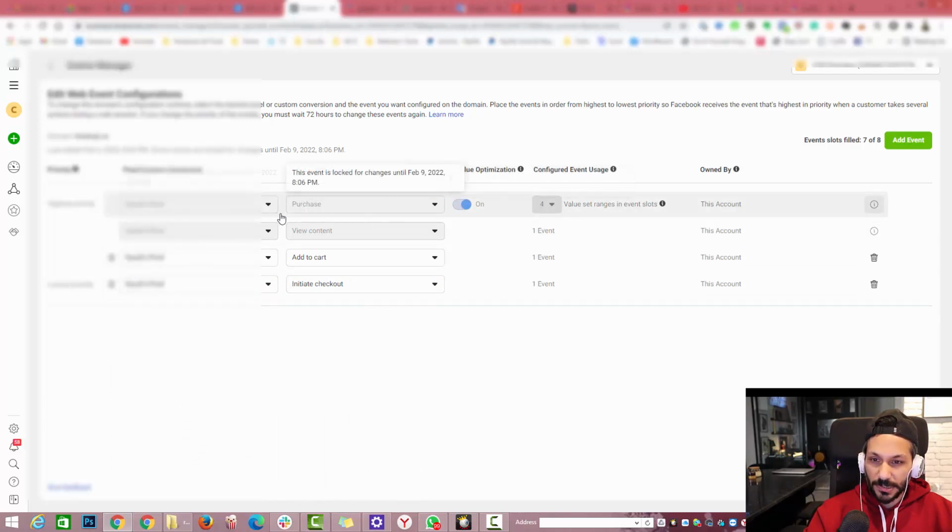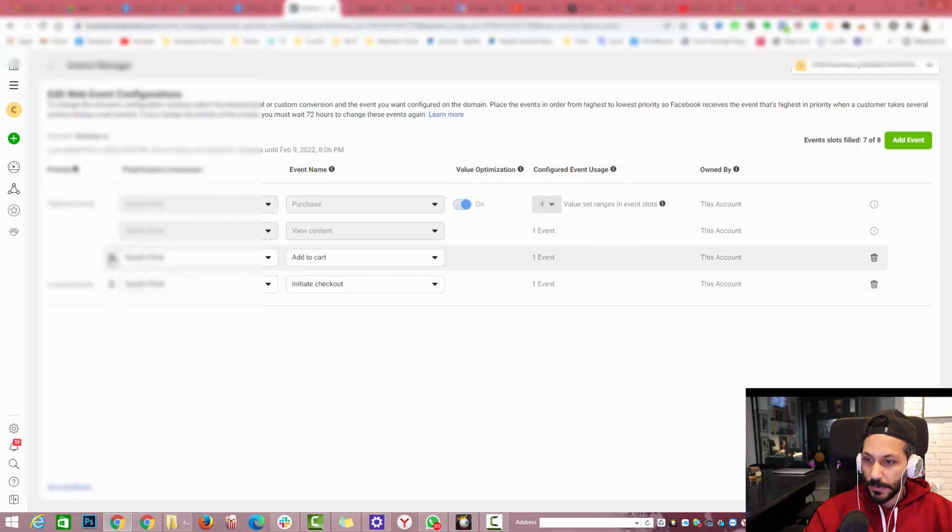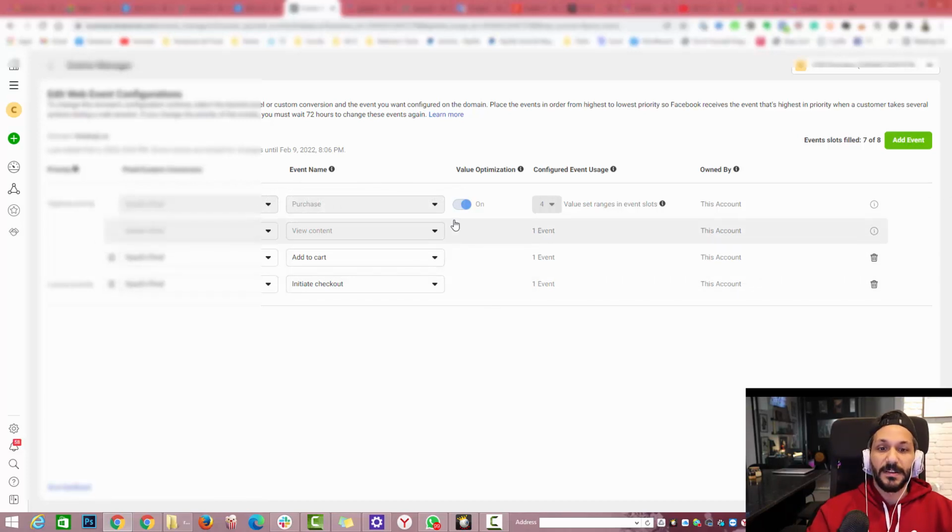Purchase is the highest priority. Let's go with view content next, add to cart, initiate checkout. This will be perfect, and you apply, and that's all you need to do in the Facebook ads manager.